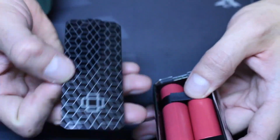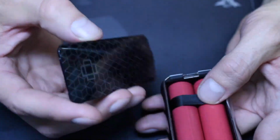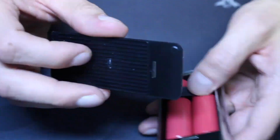So there are removable panels here. And Augvape says that these are IML panels, and I tried to do some research on this material and I couldn't find much. I believe it stands for in-mold labels, which is a plastic design process that molds labels or designs directly into the plastic rather than using a sticker. And I'm not sure there's really anything special about it, but it's definitely better than being a piece of plastic with a sticker on it.